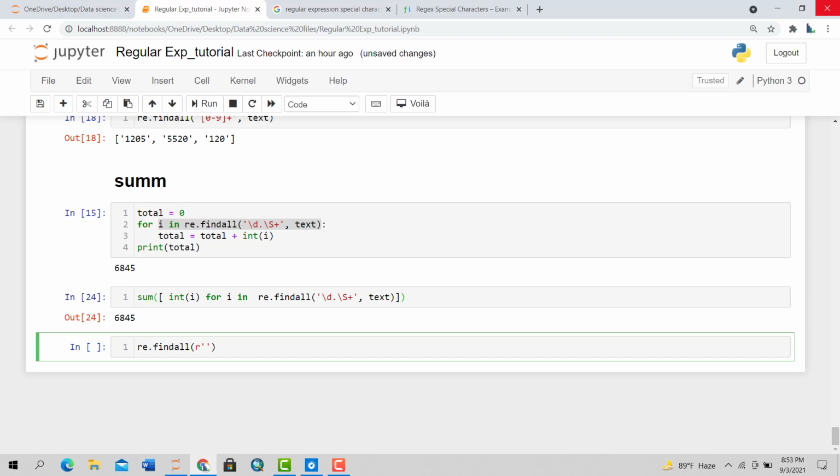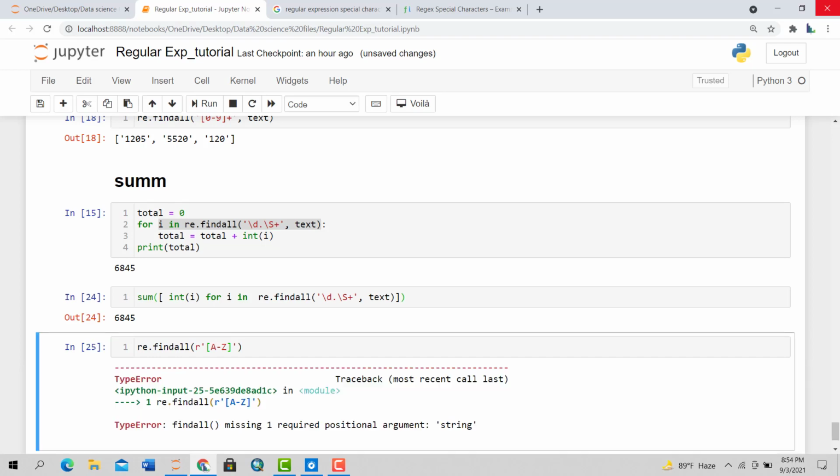Okay, so let's say you want to extract all the words that start with a capital letter. To do that we'll be using this square bracket syntax, and within it we'll use capital A to Z. Okay, so let's see what it returns.